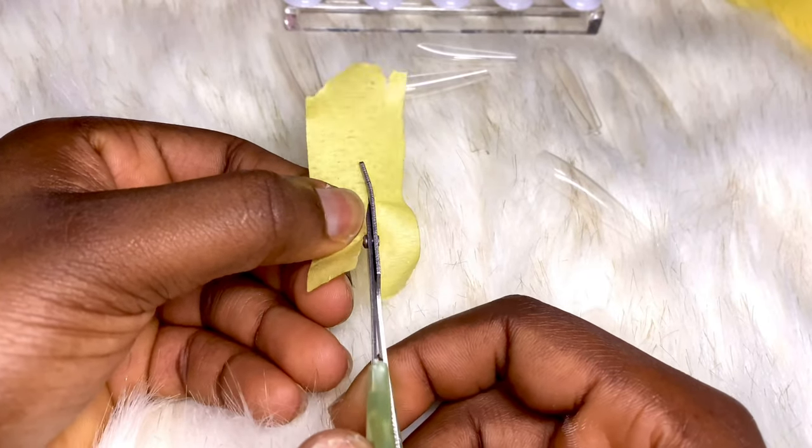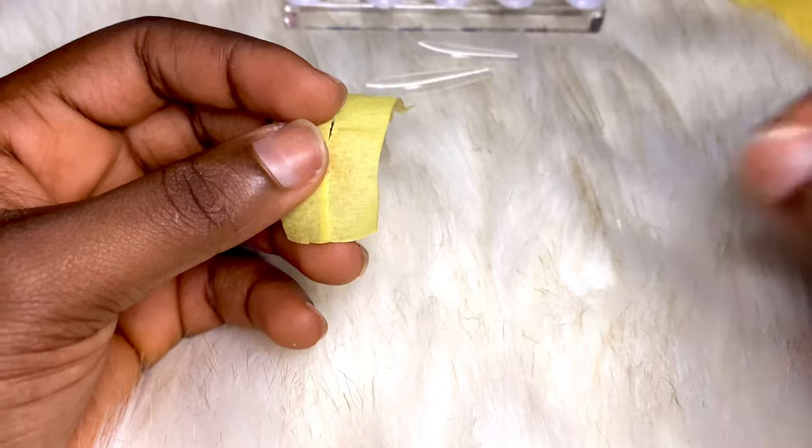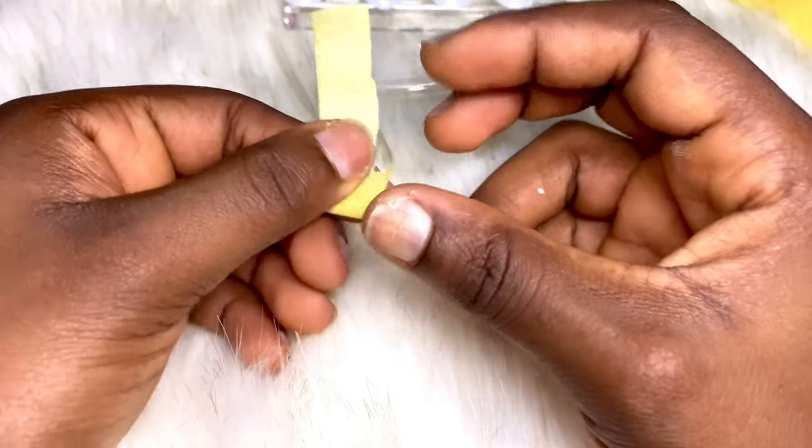I have to remove my gloves, it's not helping at this point. I put it on because my hands are dirty. I was working earlier before I decided to make this tutorial. That's why I put it on, but I have to take it off. It's not helping.